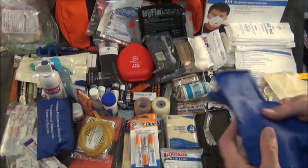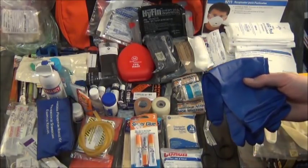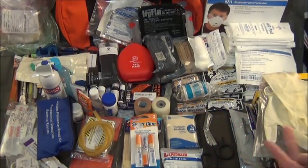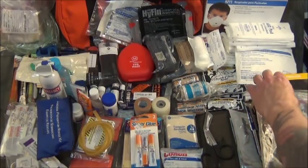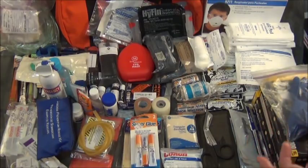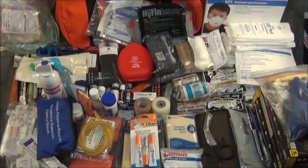So you're getting less for the money, but if you are somebody that's really worried, or you work on cars, or you're really worried about some type of chemical agent, because don't forget, if you go to a scene where there's a whole bunch of cars, there's going to be gas and oils and all kinds of crap all over the road. Ideally you don't want to touch it with your hand, but if you slip and fall, you don't want that grease or whatever it is to be on your hands. Take the glove off, put another one on. However, if you haven't seen it or you didn't know about it, now your gloves are starting to deteriorate, and you really don't want that.